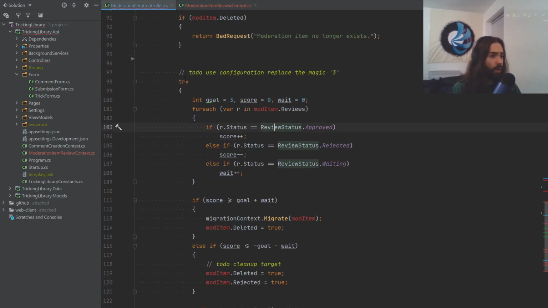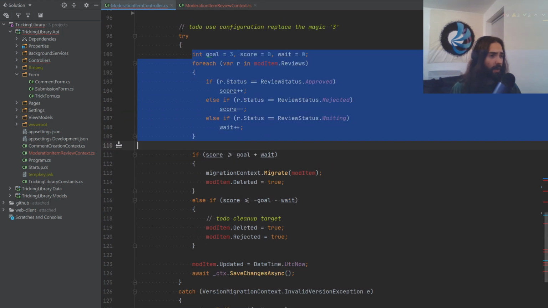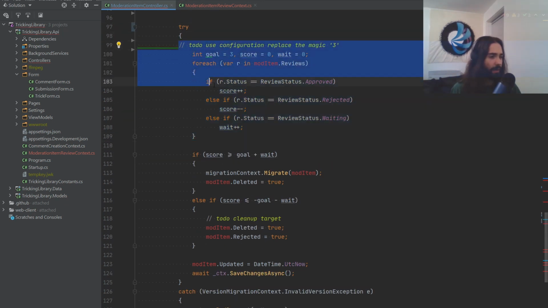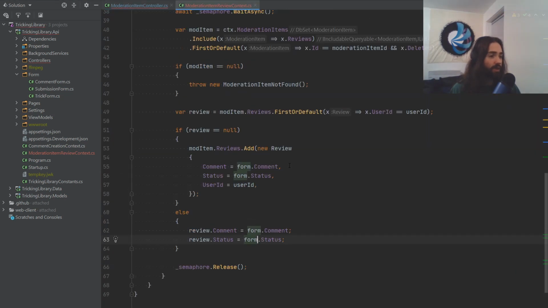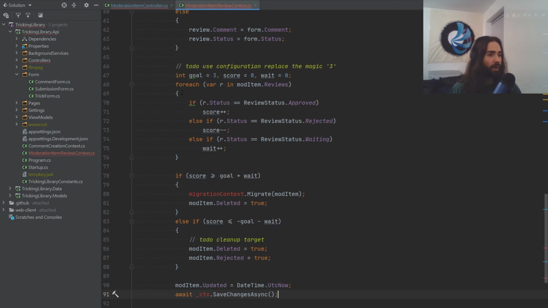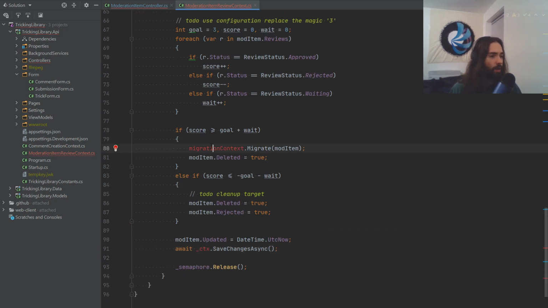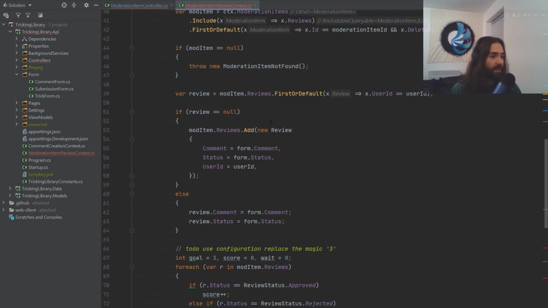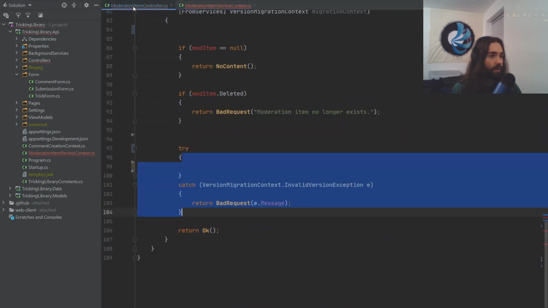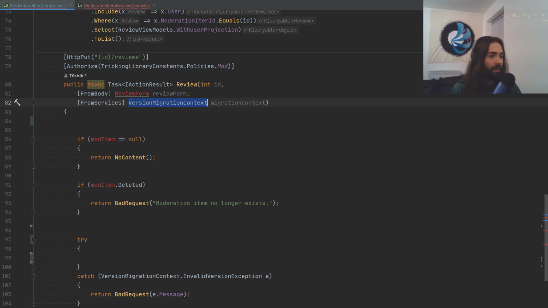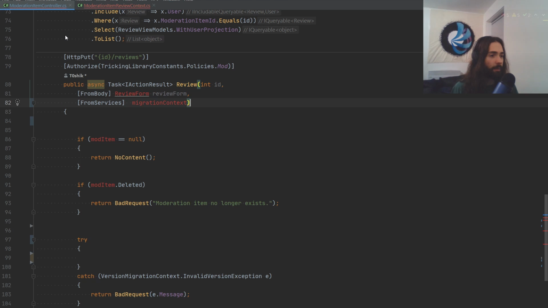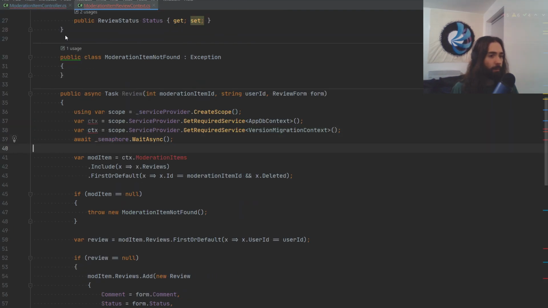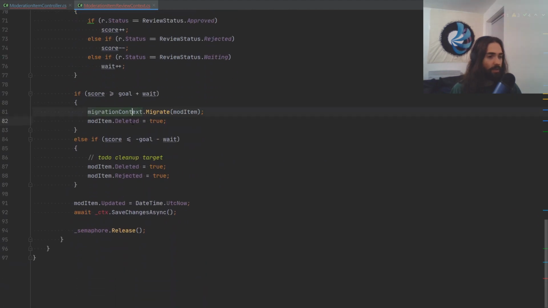Let's also go ahead and grab the rest of the stuff, right? Let's actually bring the to-do with us so we don't forget to do this part. And let's cut this much. This is where we're going to invoke our moderation item review context. But for this part, let's put it down here, okay? So migration context. This is something that we will need to invoke here. So let's go ahead, copy this line. In here, let's grab the type. We're going to pop it here. Again, come back here. Grab the rest of the name. Pop back here to the context. Rename it. And that should be used here now as well.